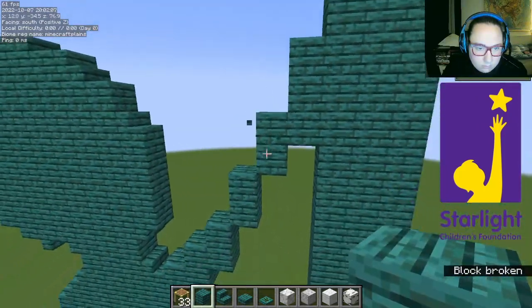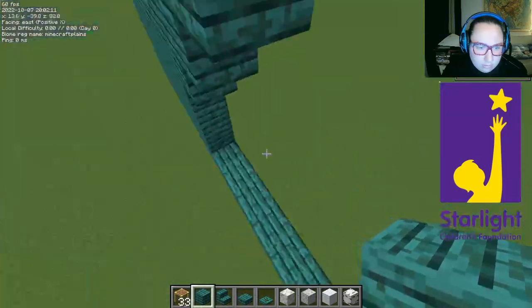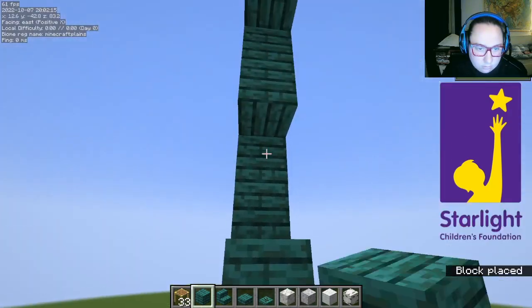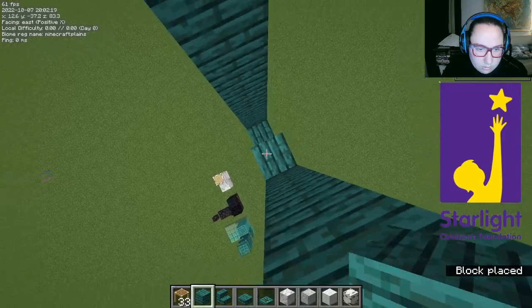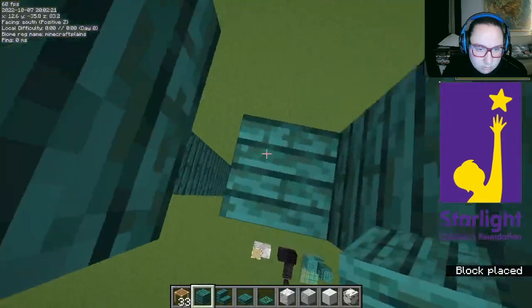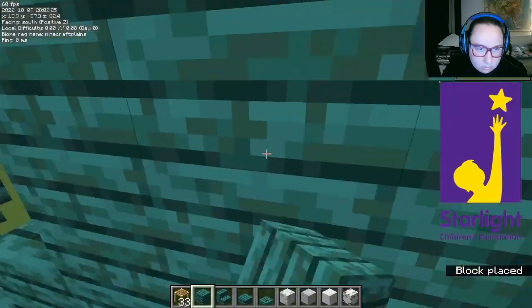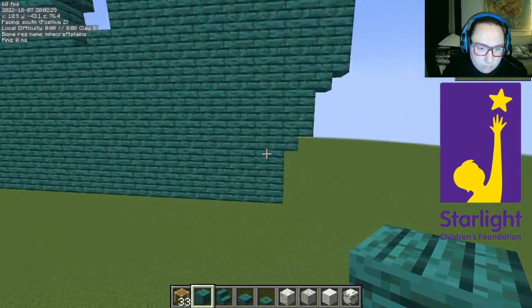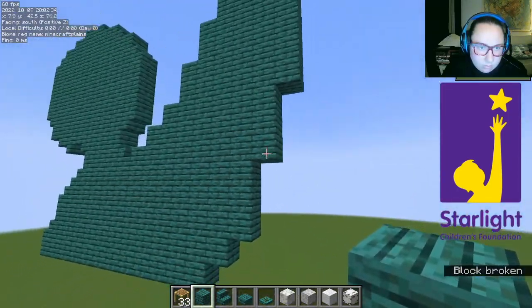Or this. Some ones and some twos. Yeah, I think that works. I think that works. And then we just fix the line with some stairs. And then we got it. Okay. Like that, like that. And then we just need to like fix his arm to look a little more like natural in shape.